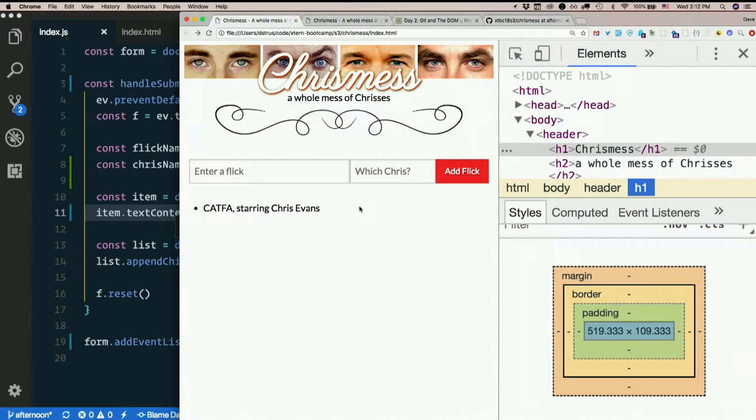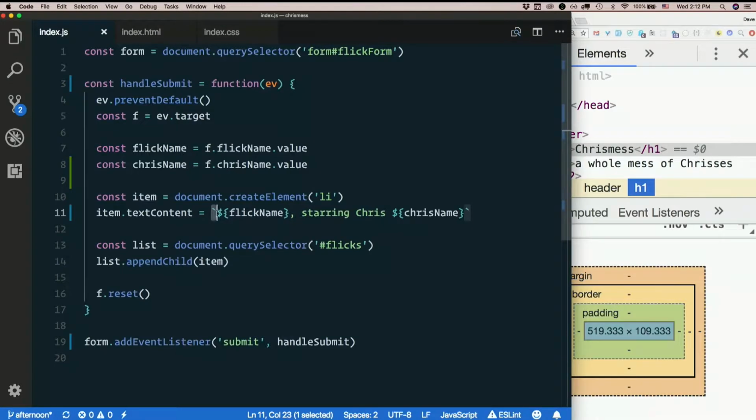Very nice, very nice. What's the name of that you just did? Oh, what's the name of what? When you put the dollar sign in. Oh, that's so this whole thing using backticks instead of quotes, that's a template literal instead of a string literal. And this trick with the dollar sign curly braces is called string interpolation, when you can actually put a JavaScript expression in the middle of a string. Yeah. So you're using the same text content line to print out both the values in the same line. Sure. Yep.